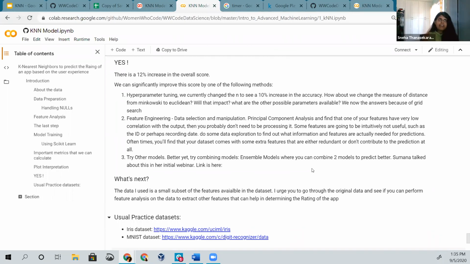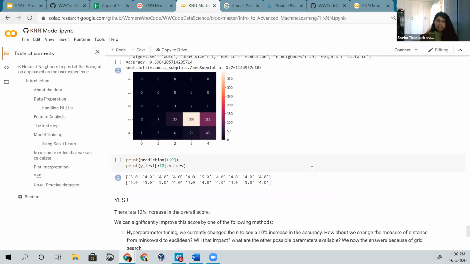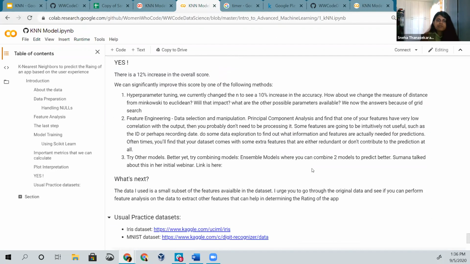Okay, so now we have our perfect fit of a model, which gives an accuracy of 70%. What's next? This is a data set of 9,000 rows. I made it into a small subset of 3000 rows just to give a demonstration of how the KNN model works. Now you can go back to the data and see what data manipulation and data pre-processing I've done, and choose to capture different features or eliminate different features and rerun the process again. See how the model reacts in terms of accuracy, and see how the grid search CV gives out different hyperparameters when you change the feature that you're inputting.